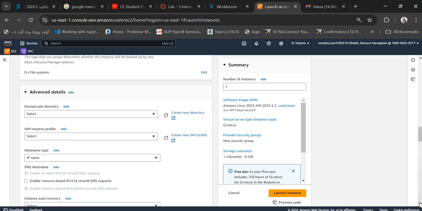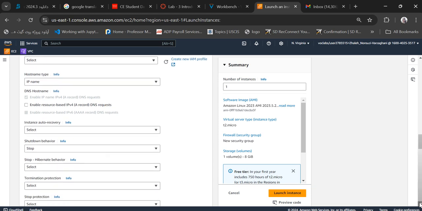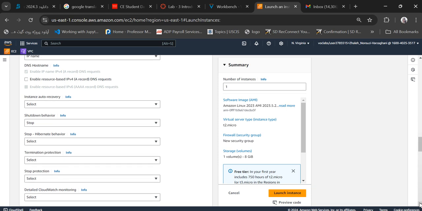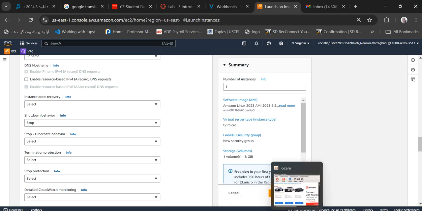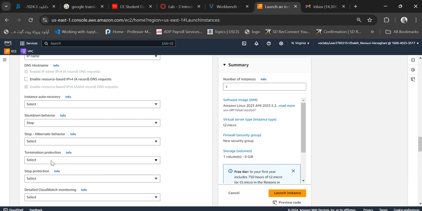In the advanced details, I don't change anything, just the termination protection. Yes, just for the termination protection, I want to choose enable. And everything else is the same.